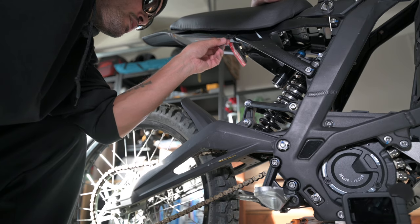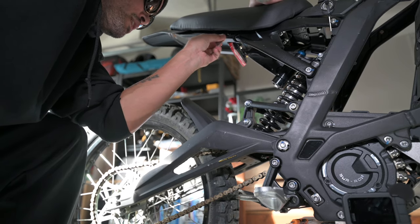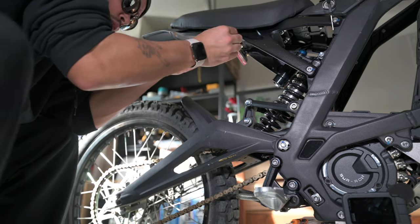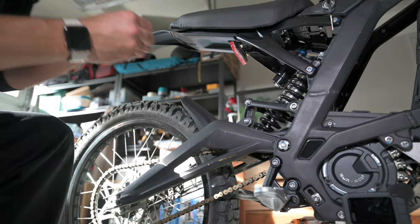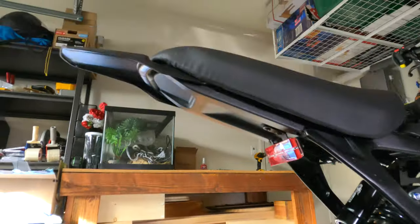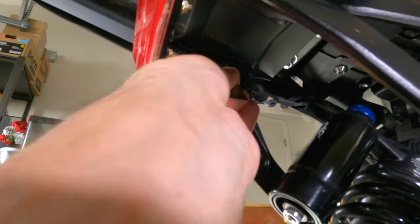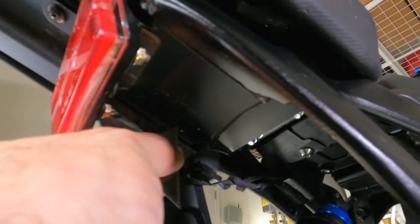It looks like the seat has already been removed before. That might be why this is easy. Let's get this third one out. All right, and we got the other piece out on that one. Nice, nice work. What I'm going to try to do now is take this side off first, while I'm over here, see if I can get that one off.